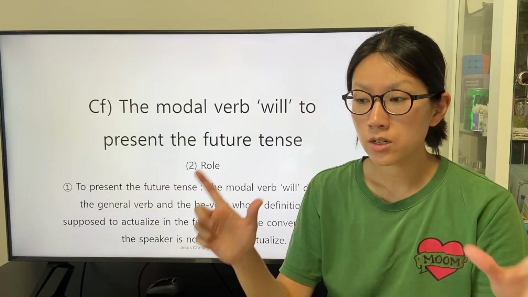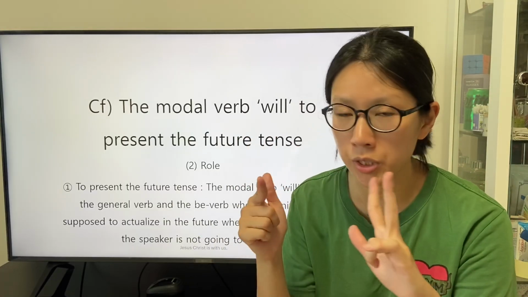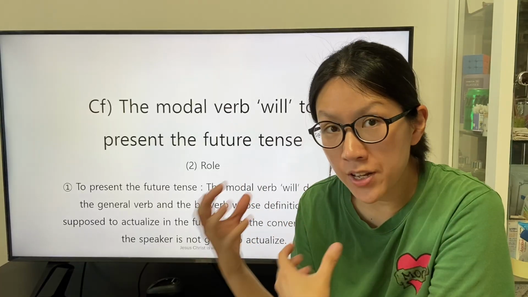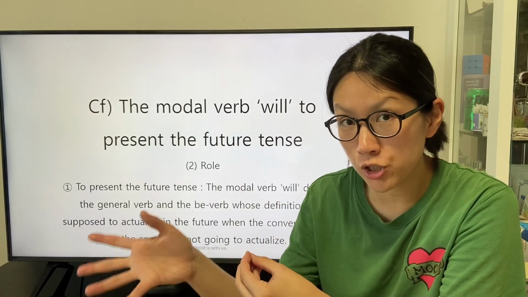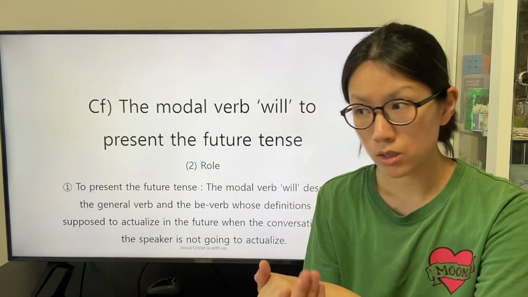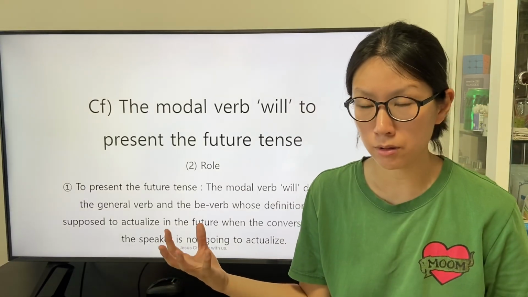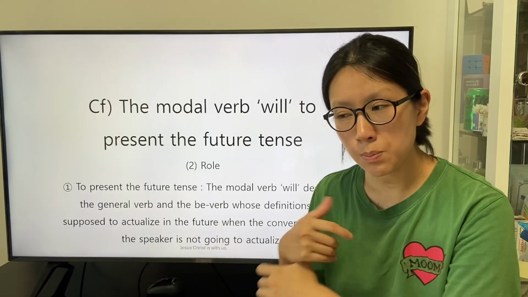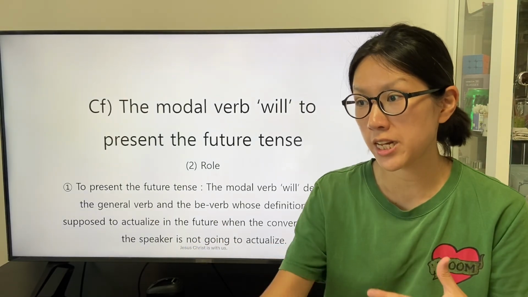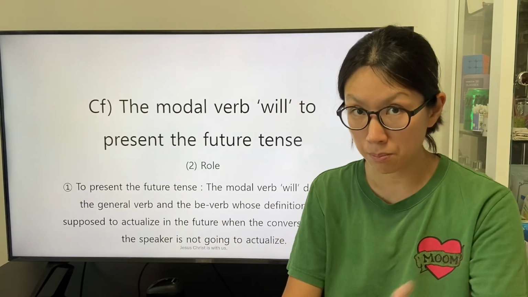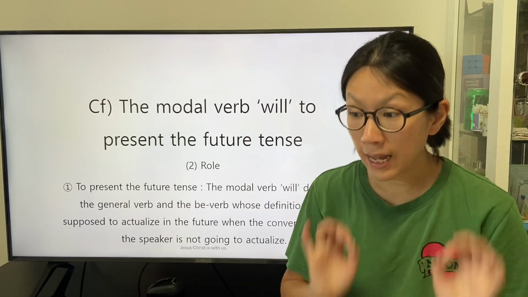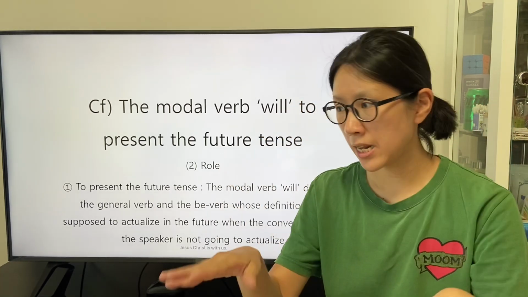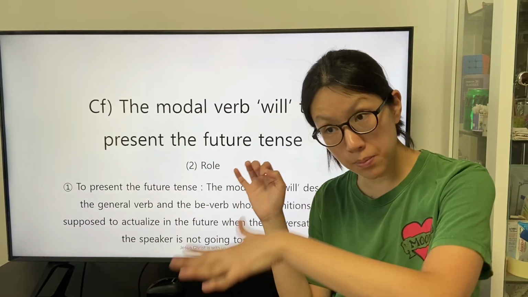considers that the experience, condition, or action that is too obvious to actualize in the future, that needed to be determined by the subject. So the speaker states the experience, condition, or action to be actualized in the future very firmly, the same as the clause stated in the present tense to describe the present.